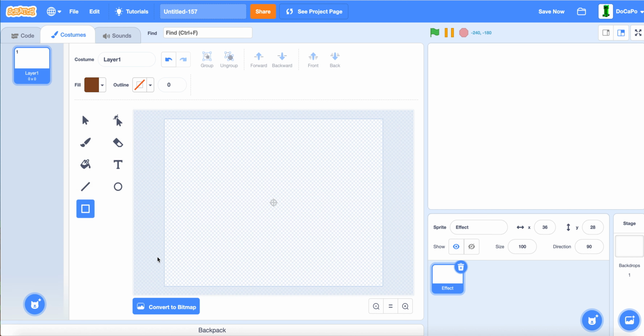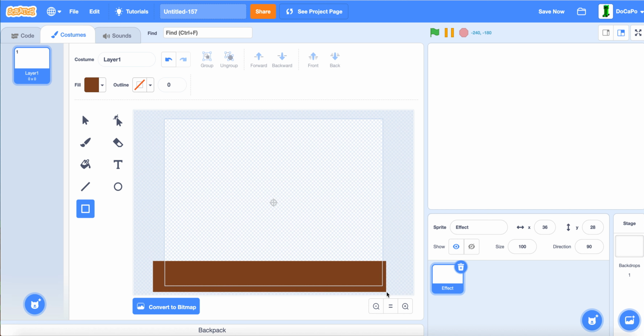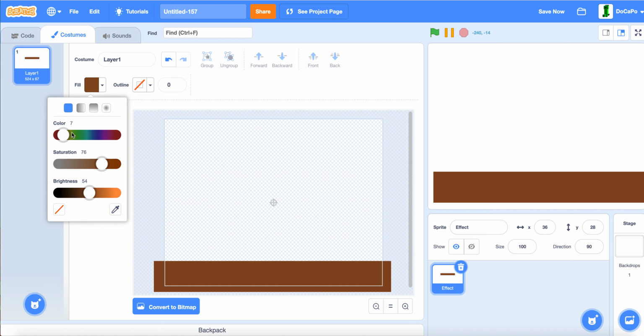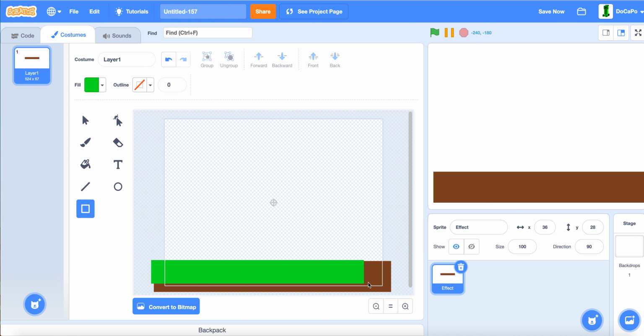Now, make sure the rectangle is outside of the border, which is here. Now, use the box tool again. Instead, make it green. And then drag it like this.